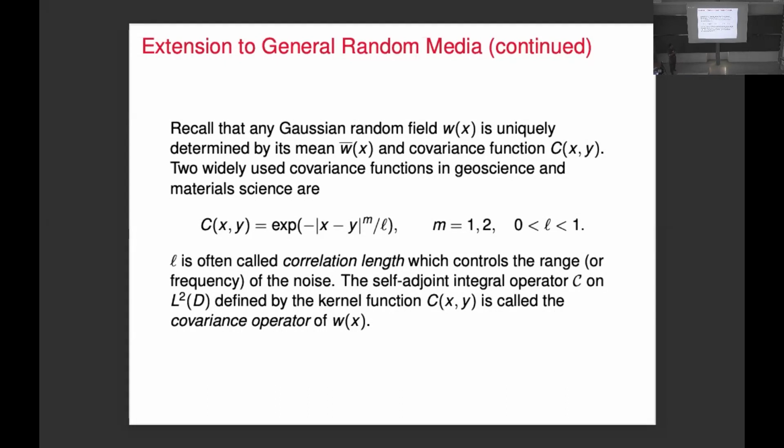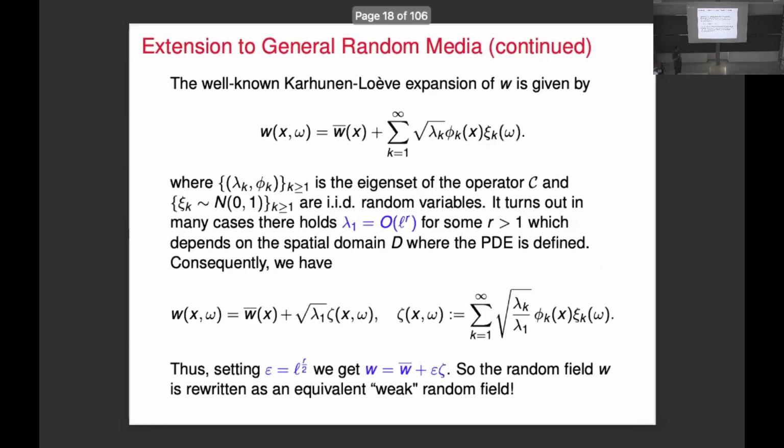So in this case, using this covariance function, you form a covariance operator. The covariance operator will be a self-adjoint operator, with a nice complete sequence of eigenvalues and eigenfunctions, that is lambda k and phi k. So that is the famous KL expansion. Every Gaussian can be expanded in this infinite series in terms of the eigenvalues and eigenfunctions of the covariance operator. And the xi_k is a sequence of real valued Gaussian random variables. So here's the key.